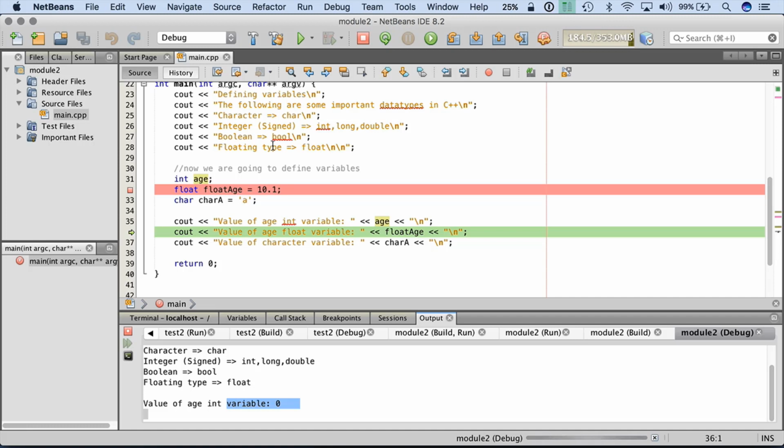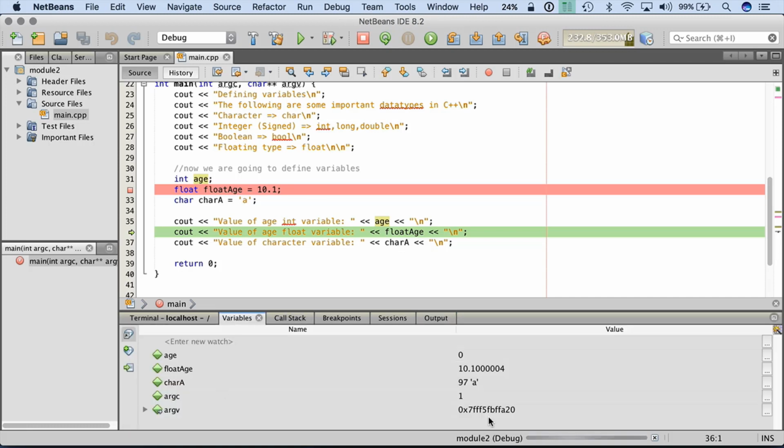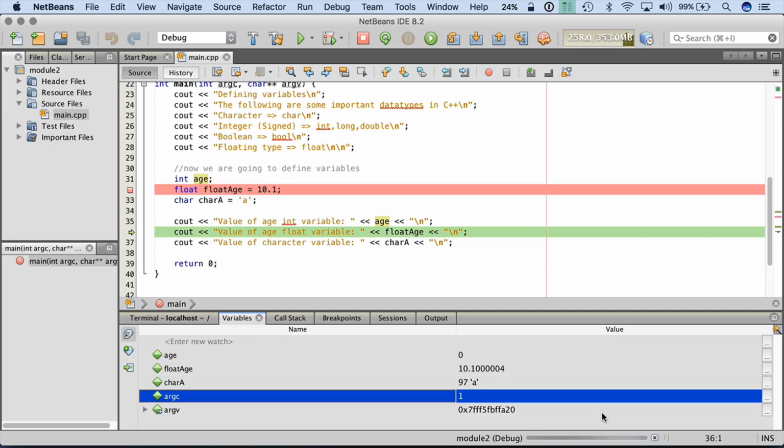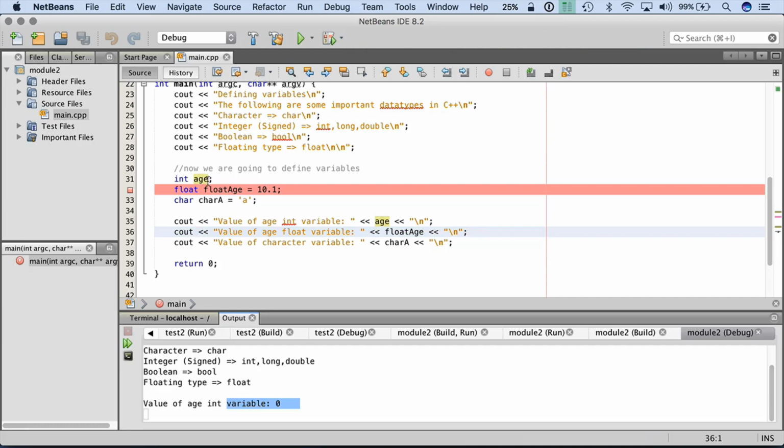Now one thing to be aware of is that you can't always be sure that's actually going to happen. And if we look at our variables, notice this one over here, this argv and argc has 1. Sometimes these can get garbage in them, and it's good to initialize them, which is what we did here.